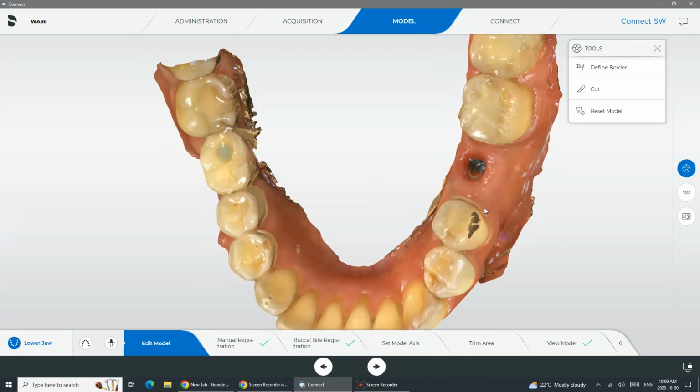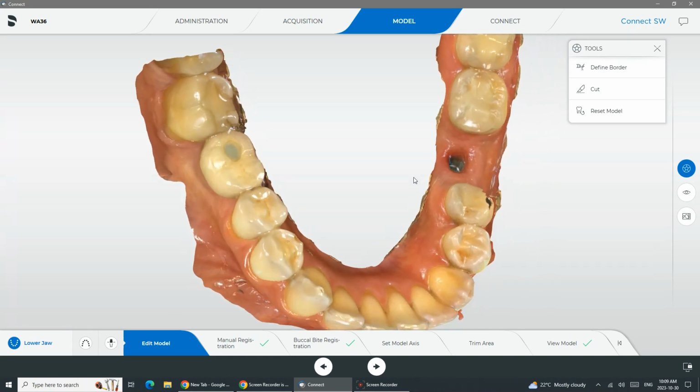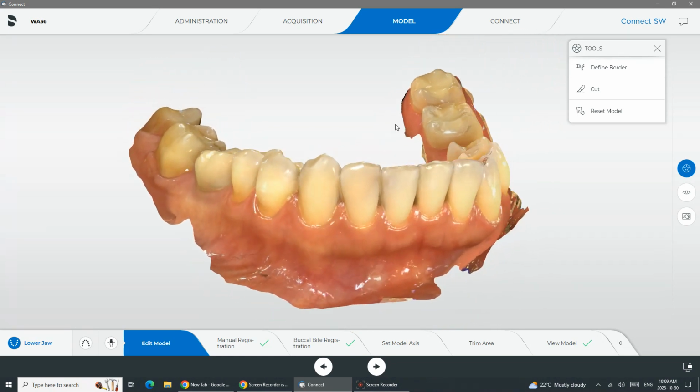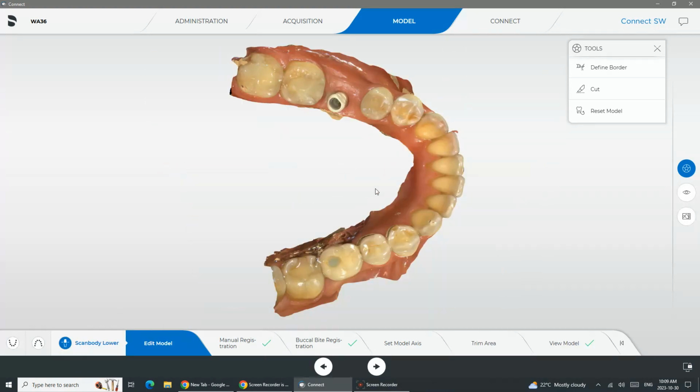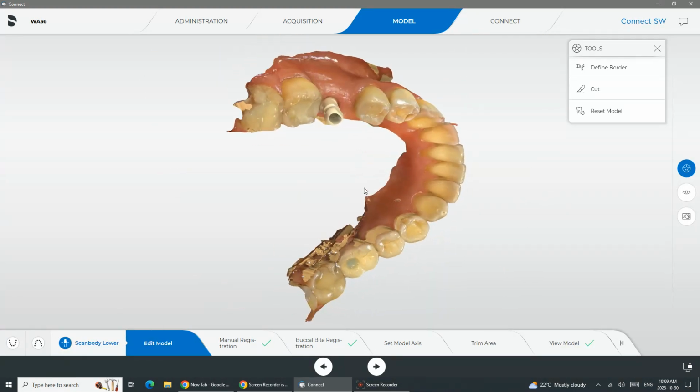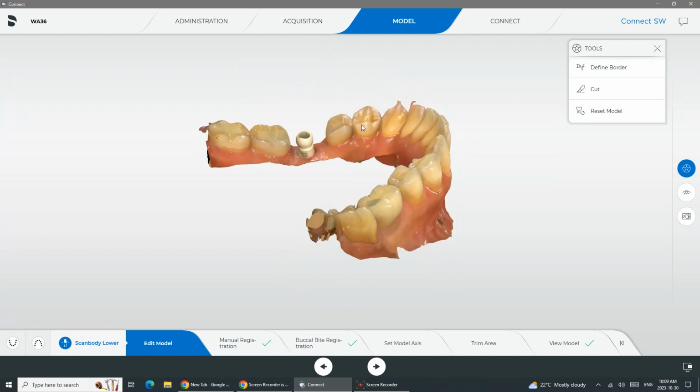I like to scan the actual working arch with no scan body present or no healing cap present because it gives the best emergence. Now you can see here, I just pointed out there is some missing data there from that premolar that obviously the operator should have actually scanned. But I do usually recommend for your actual lower or upper arch, depending on which case you're doing, to have the actual healing abutment or healing cap out, as this will give the lab more workflow for the actual emergence profile.